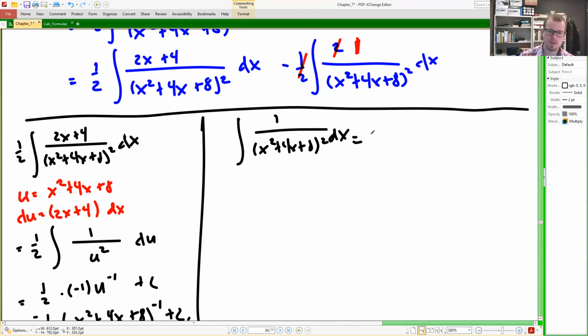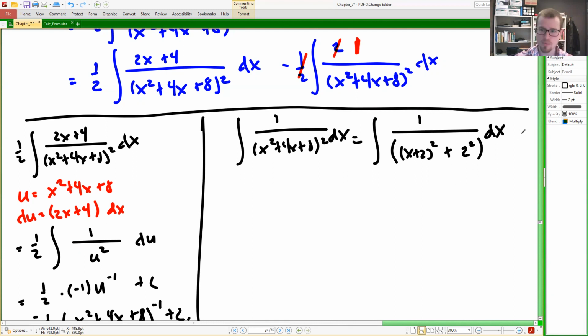The thing to make note of here is that we can always complete the square on a quadratic. And when we complete the square, the details of this I'm going to leave for you to fill in, because I don't want to spend forever working on this problem. So I'll leave it to you to observe that we can complete the square as (x plus 2) being squared plus, here, this other thing we have, right? We complete the square to find the x plus 2. Finding that is the action of completing the square. What we're left with happens to be 2 squared.